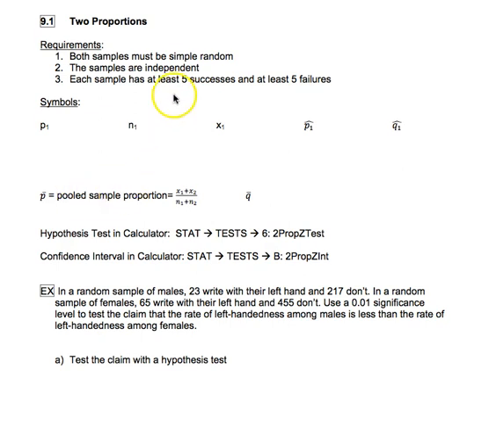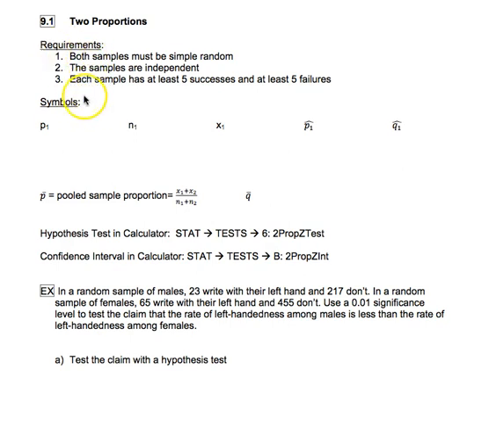The type of test we're learning to do in this section is a test when we have two proportions. That means we have two separate populations, two separate samples that we are comparing to each other, and the claim is going to be some sort of comparison: saying either that one is bigger than the other, one is smaller than the other, that they're different from each other, or that they're the same as each other. So we're comparing two different population samples with each other.